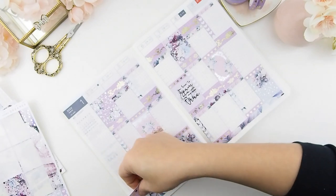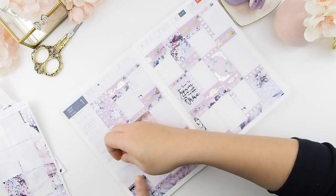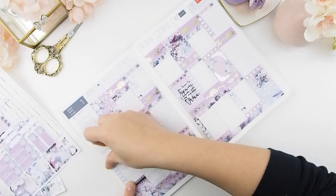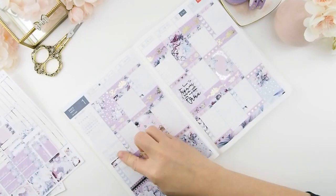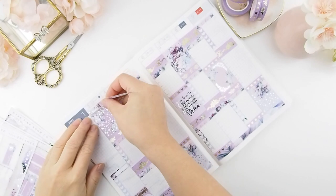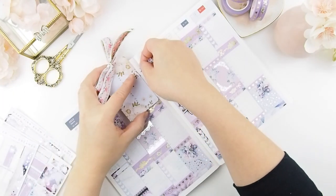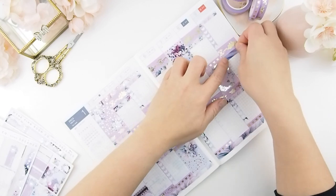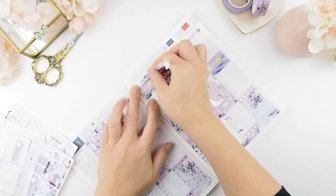For my sidebar, I usually track what's going to happen next week — anything that comes up I'll write down as things to do next week. I also put notes about things that should be done this week but aren't urgent, meaning I wouldn't pick a specific day but it has to be done that week. I've also noticed other people use the sidebar as a daily or weekly habit tracker. For the space between the headers and the column, I wasn't sure what to put there, so I used the washi strip that came with the kit to fill it in. It's sparkly and foiled, so I think it adds a nice touch to the headers.